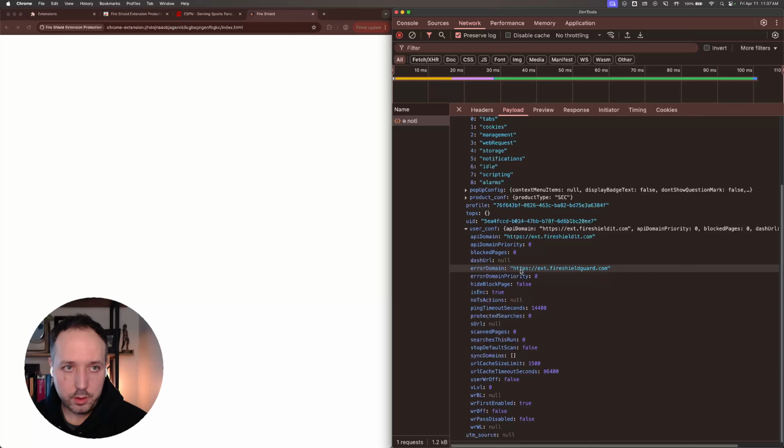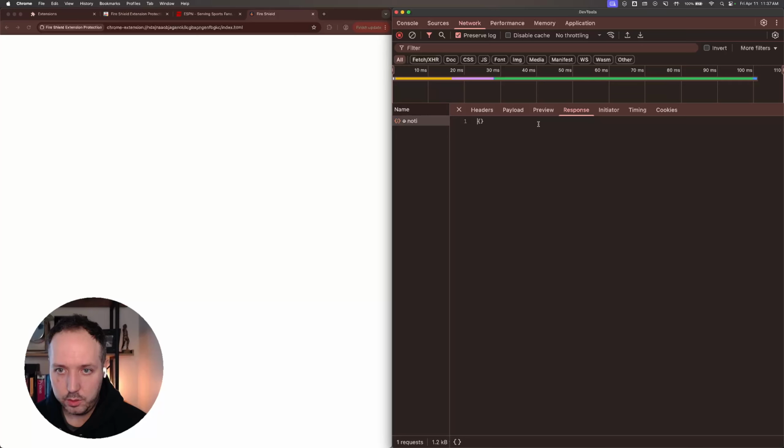But through looking at the extension source code, I found that the user conf can be updated by responses from the third-party web server. So right now I'm just getting a blank JSON object, and that's all that I've ever been able to get as a response from any of these extensions. Remember, there's 35 of them that operate very similarly to this.